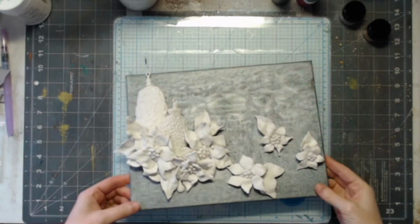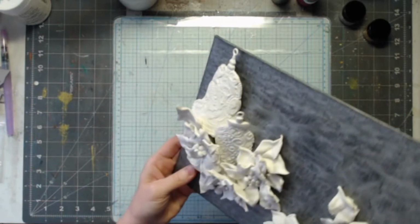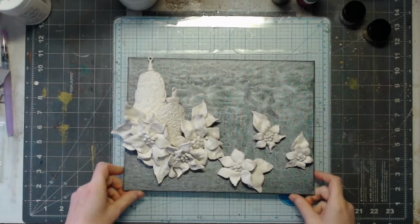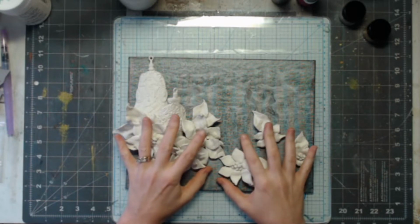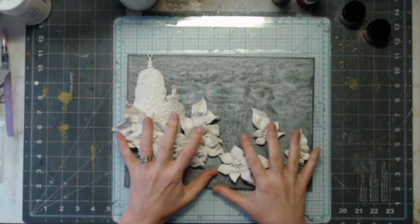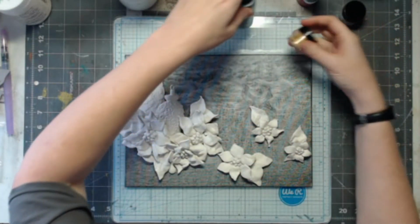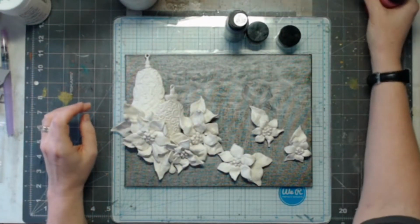Okay, the gel's not all the way dry, but I did speed it up just some, just so that I can move along. And honestly, the more I look at this and think about it, I'm not sure if I'm going to use all of the mediums on here. I really like using silver and gold together, and I may just very well stick with that and use the red at a later date.